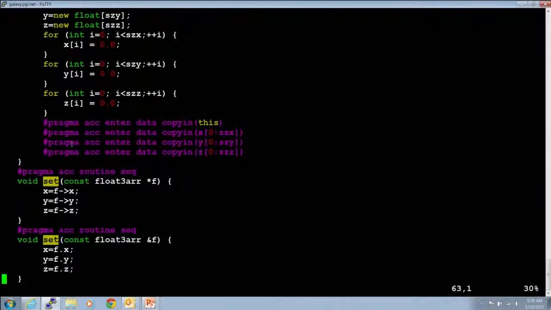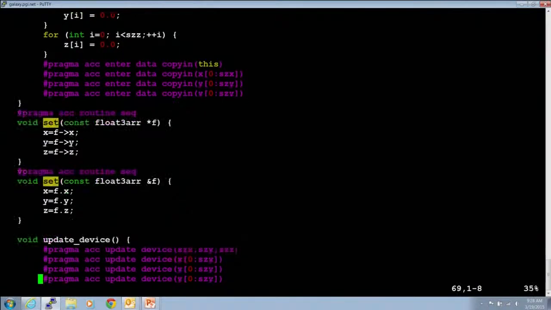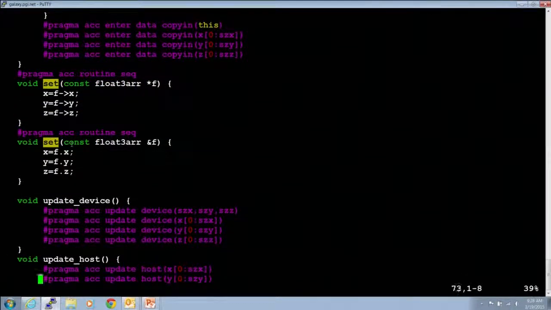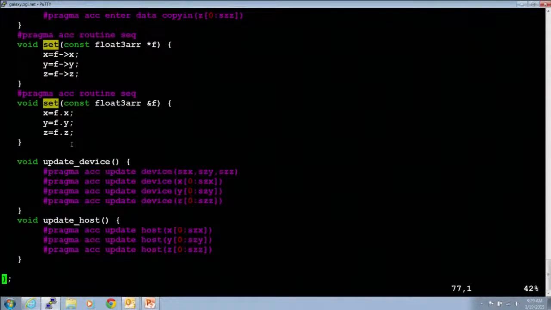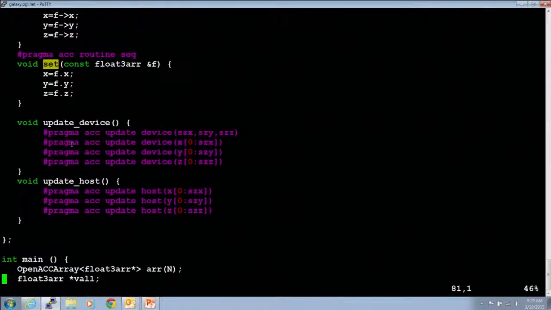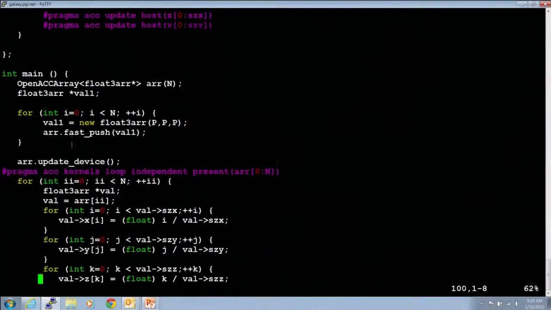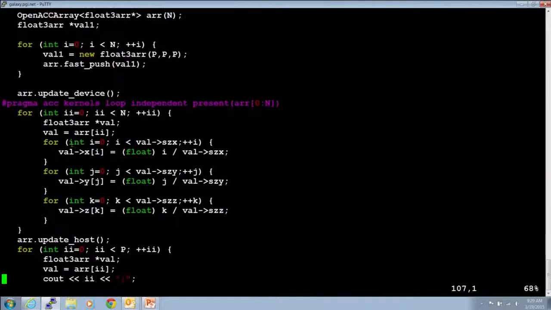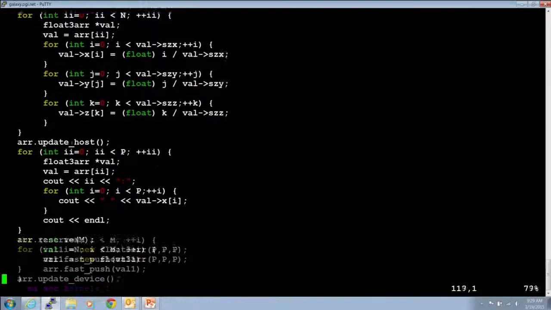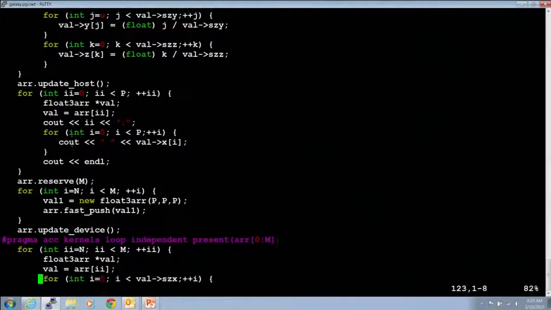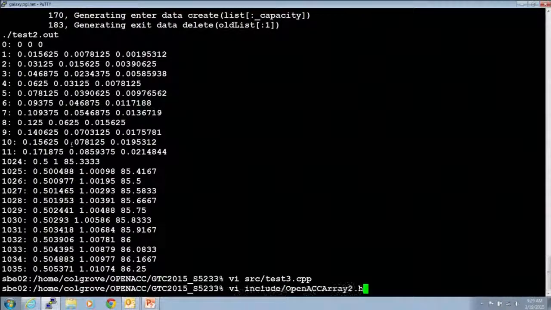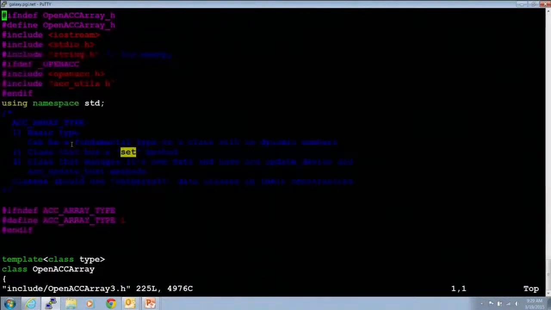Then we've got our set. I had to change a couple things to make these pointers. It has to have its own update device. So this class we're going to put in our container class has its own update routines. It does its own data management. Now, when we get down to the main program, that changed very little, just a little bit of structure on how that's done. Okay, so let's look at how our container class has to change to accommodate.